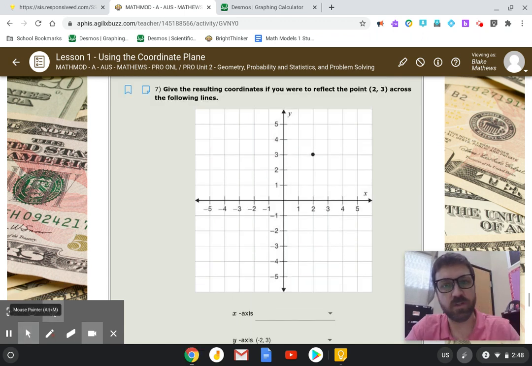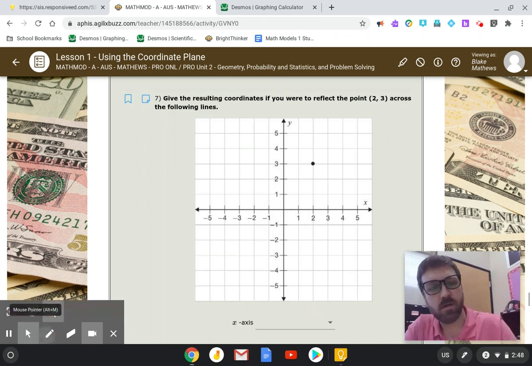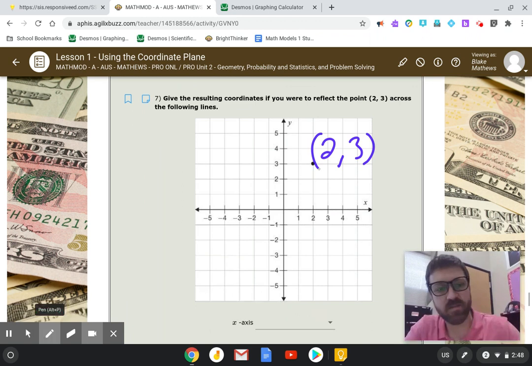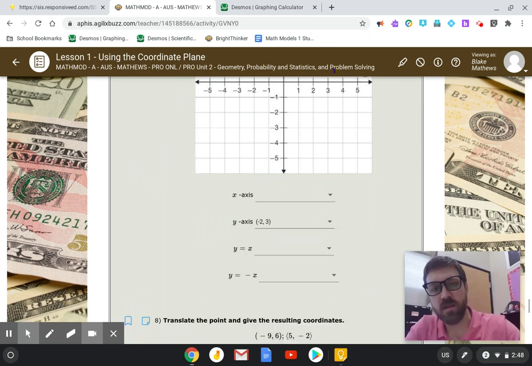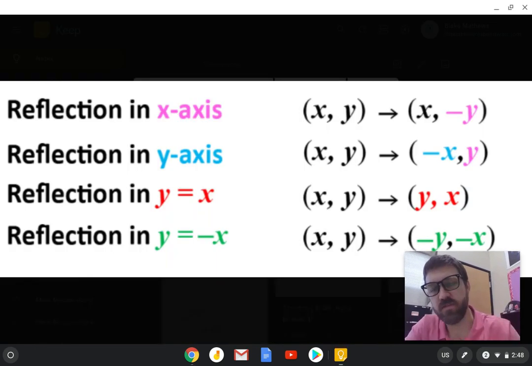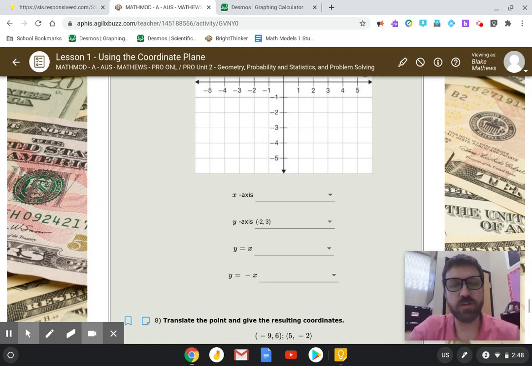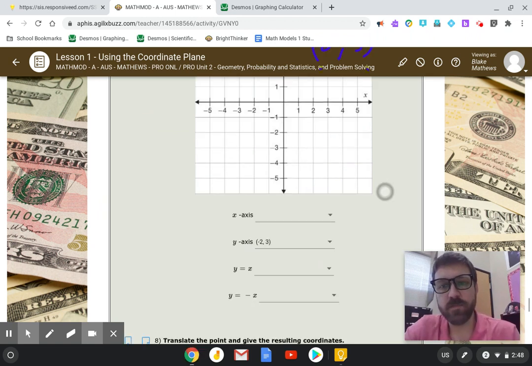So I've kind of already told you, or they tell you, this point is 2, 3. And then they're asking you to apply all of the following changes. And those 4 things are the 4 things on this notes page. So you need to apply each one of those rules to the numbers in the original XY point. Do it 4 times. You'll have 4 different answers. That's what you're doing in number 7. That is what you do when you do reflections.